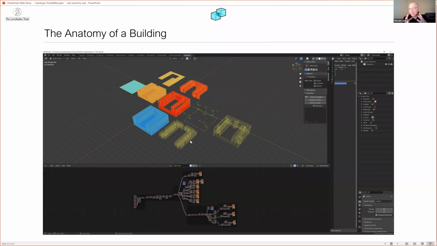Basically you can take a topologic cell complex and ask it for its exterior walls, its floors, its interior partitions, or for vertices that have only 3 lines connected to them. So this is what you see here: just give me the points that have 3 lines connected, or give me a point that has 4 lines connected to it. That might be useful to you, and you might want to make some decisions based on that. It basically breaks down the building into its components in a very intelligent way.